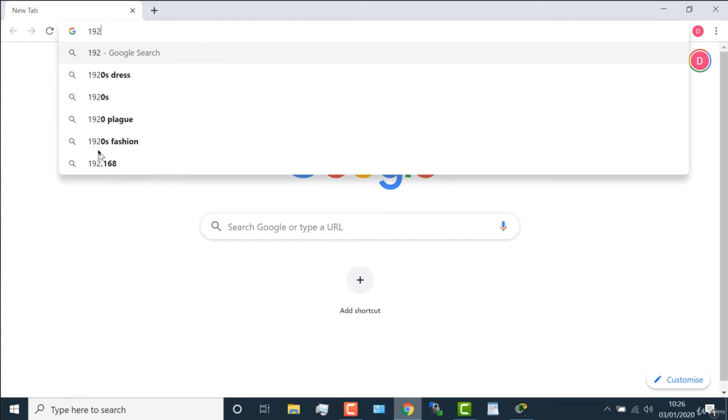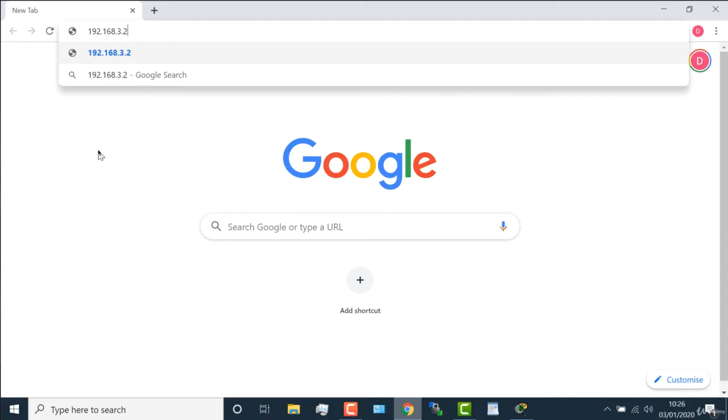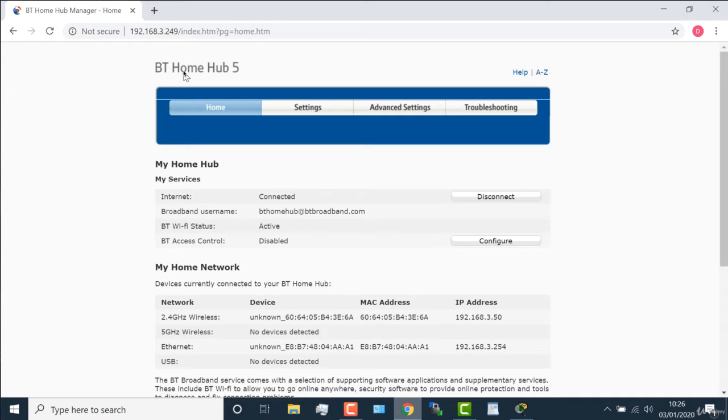Now at home, you may have multiple internet connected devices. You could, as an example, simply open up a web browser on your PC and connect it to your internet router. As an example, if I open up a web browser and connect to an IP address in my network, and don't worry too much about IP addresses at this point if you don't understand them. Basically, an IP address is a number that you allocate to a device that allows it to communicate using a protocol, which in this example is IP version 4. Here I've got a BT Home Hub.